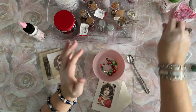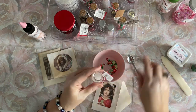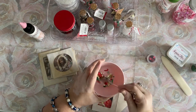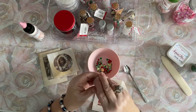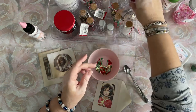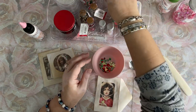All right, and then we want our snow. We want a little snow. I don't think I have any more of this. I think this is all the snow I have. I have double bottles because I bought them for a couple years in a row. I don't think I need the, well, let me see. Maybe a tiny bit of this little bit here. Okay, we've already used all of that. Oh, the snow. There's the snow.